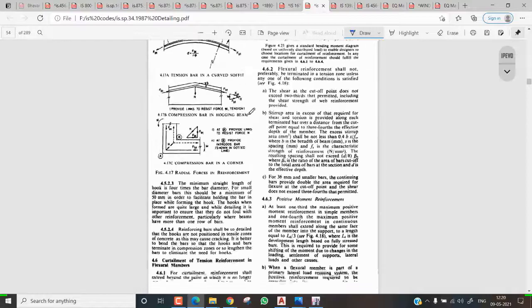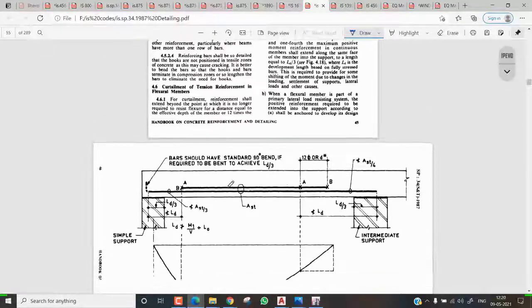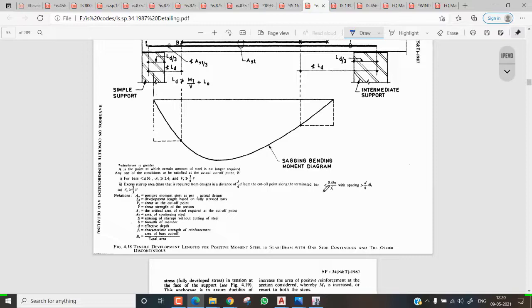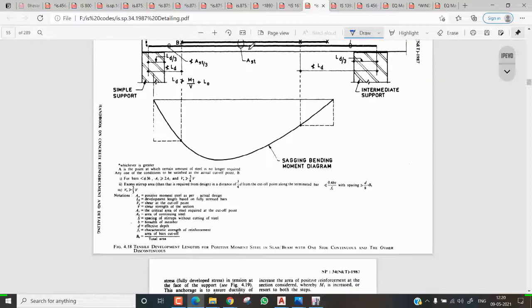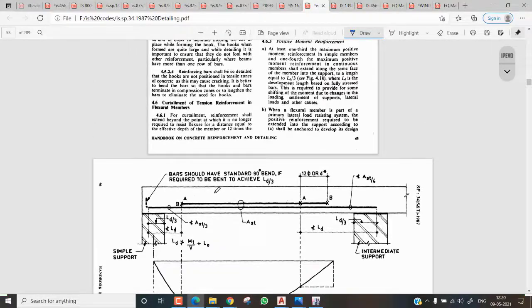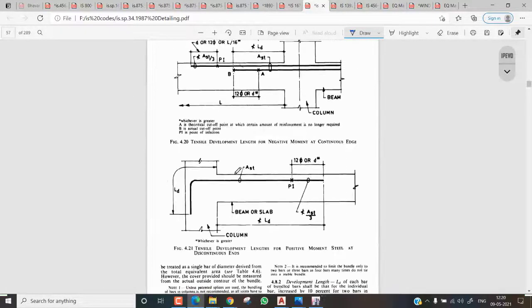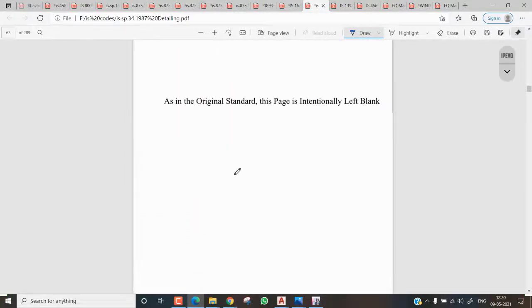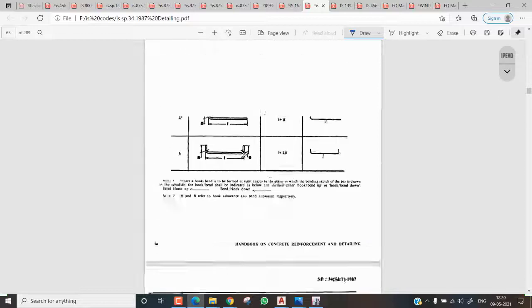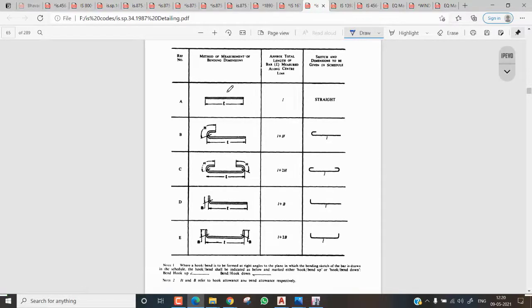And again come to here, this is how the bending moment is, and this is the bending moment for the columns other than discontinuity. So this is a simply supported bending moment and reinforcement type, how we can give it. Some of the important things we need to discuss here are the beam bar bending schedule, dos and don'ts, and how we can give the bar bending schedule.